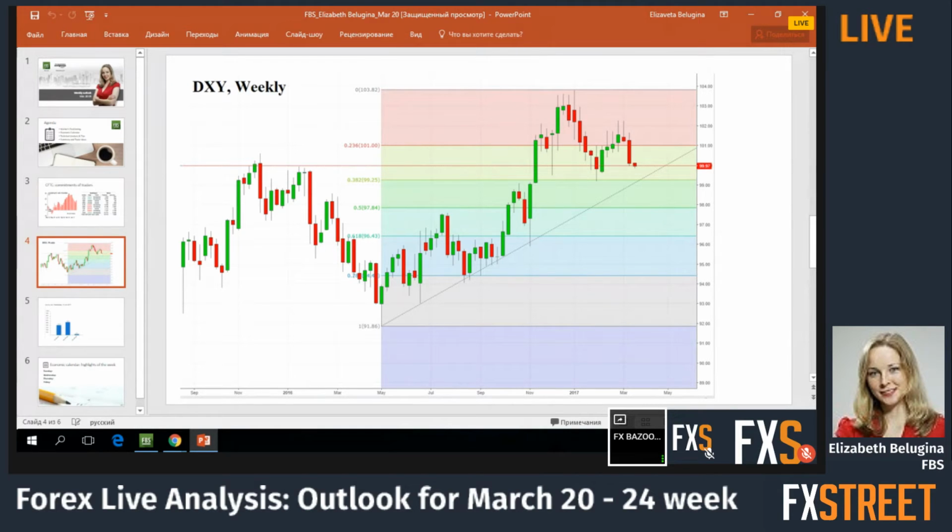But actually, the chair of the Federal Reserve, Janet Yellen, said nothing about a rate hike in June. She said that one more rate hike or one less rate hike in 2017 really doesn't matter. The Fed's approach to the rate hikes will be gradual, and the US Central Bank will surely monitor the economic situation. So you can see how the statement was not the hawkish statement the market players had expected.